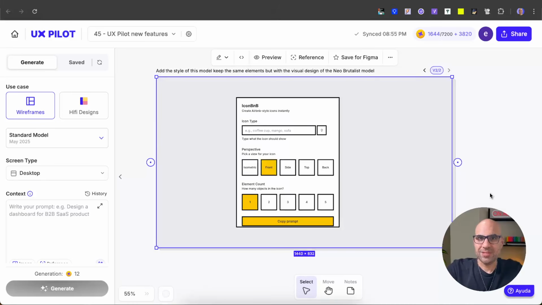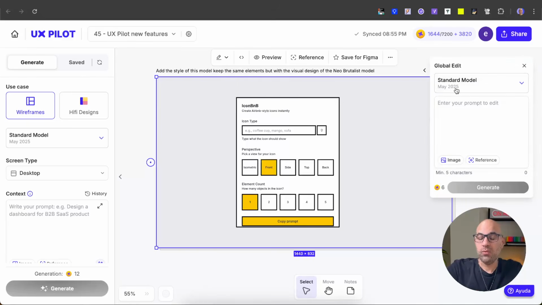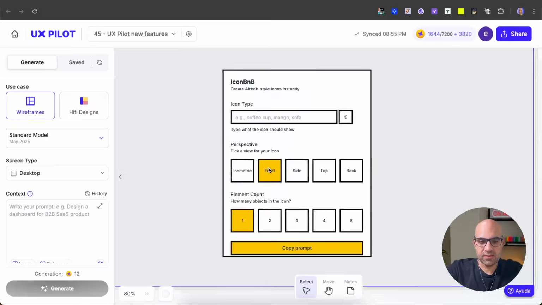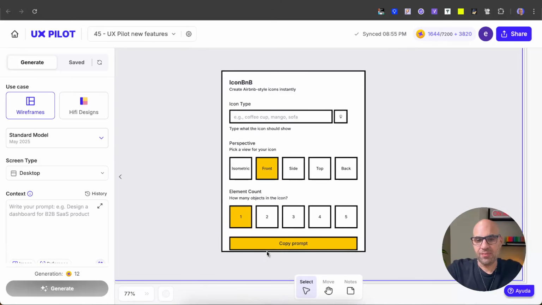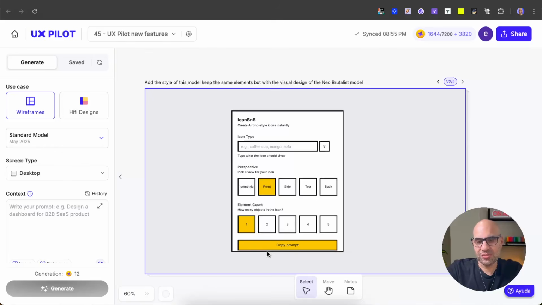I click on Generate. It's finished the work, but let me explain another thing. I click one moment on Global Edit. Before this update, we were not able to select a different design model. You could make changes only with a prompt, but now you can select a different model to make the changes. I close this one. Let's zoom in, and you can see the differences. Here I miss a little bit of margin on the button, but okay, it is possible to change it after that.